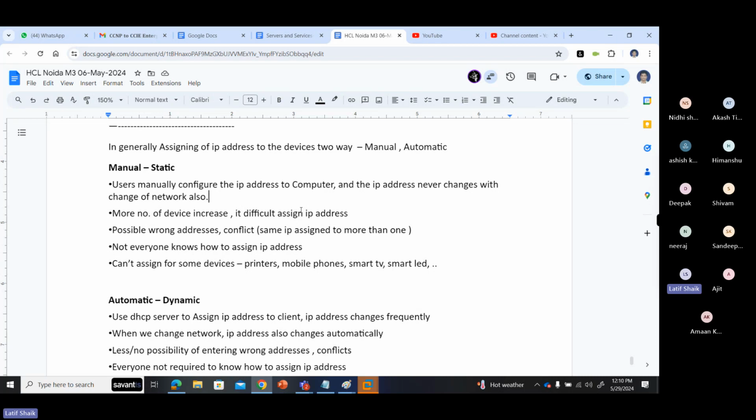A computer has clear-cut information, but for some devices, like I have a Wi-Fi printer, I want to connect it to Wi-Fi itself. It is very difficult. I have to connect it to my laptop, then go to the interface, then change my Wi-Fi details. Then it will connect and it will assign an IP address. I can assign manually, but it is always a headache for me. Okay.